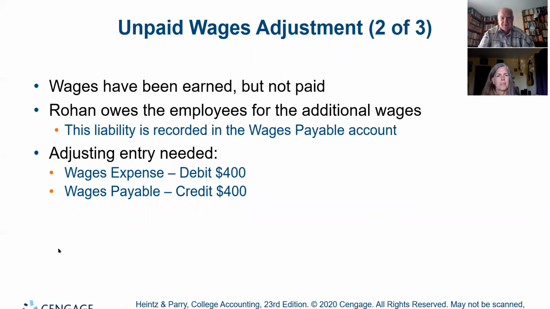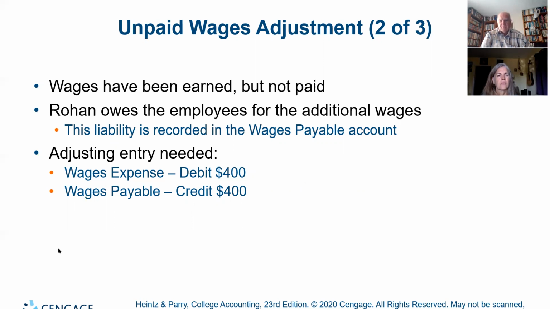Okay. So take a look at this adjusting entry. Adjusting entries can be tricky at first. They can be a little intimidating. So what did we do? We have an employee who worked 3 days at the end of the month. He or she earned $400, and we're going to debit wages expense to record the expense in the proper period and credit wages payable, okay?